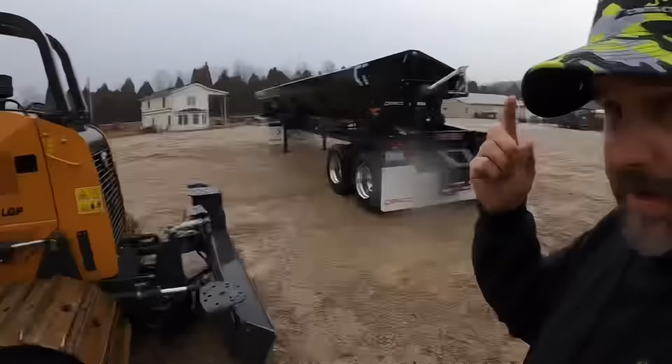I don't even need a side dump trailer. I want this side dump trailer. If I ever buy another dump trailer to pull behind the semi, it will be a side dump. 100% guaranteed, no questions asked. This thing absolutely impressed the hell out of me with the way it pulled, the way it handled, the way it dumped, its capacities, its capabilities. There was not one thing about this trailer that was a disappointment. It was a very, very pleasant surprise.